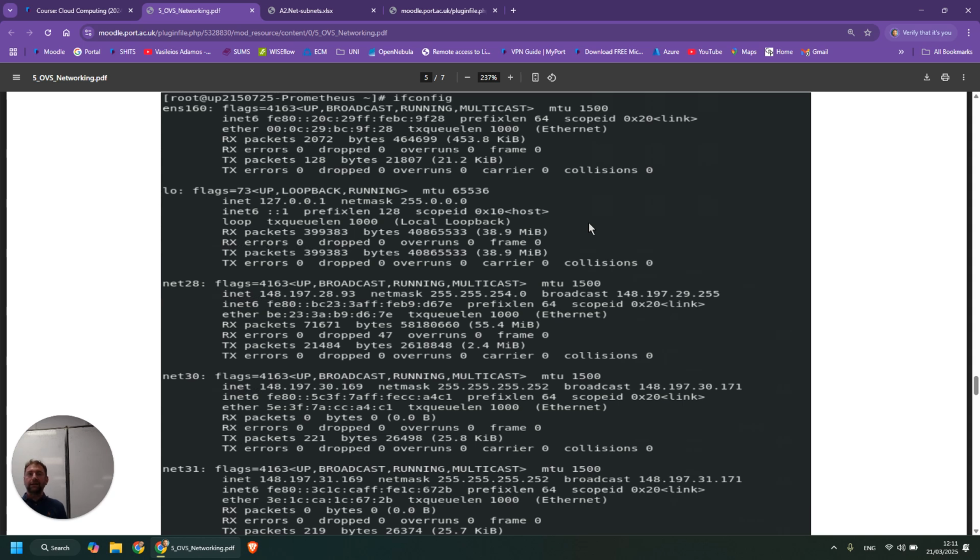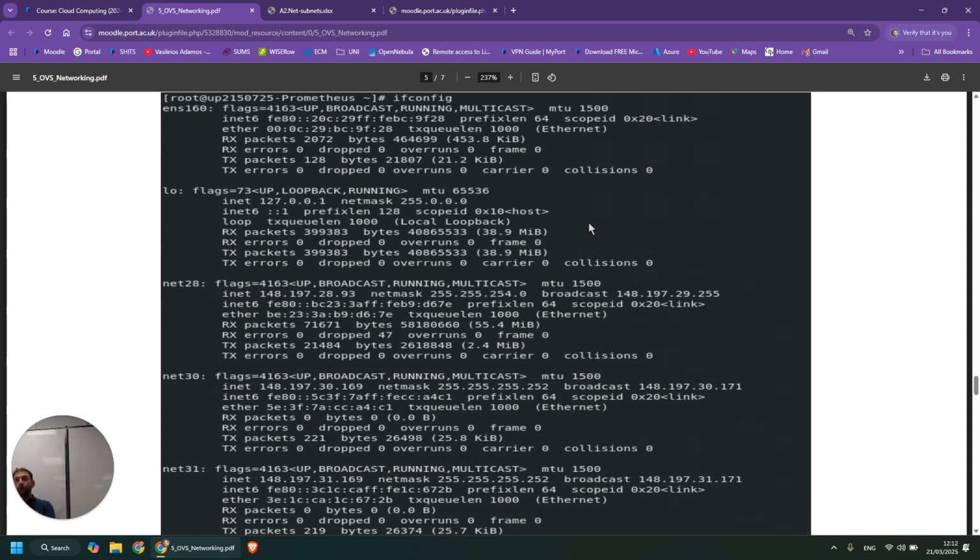I think it's actually a blue X icon. If you click on that, the OpenNebula software will remove the network card from the running VP0, and then it will give you the option to attach a new network card. So you can actually attach your net30 or 31 or 32 network card.